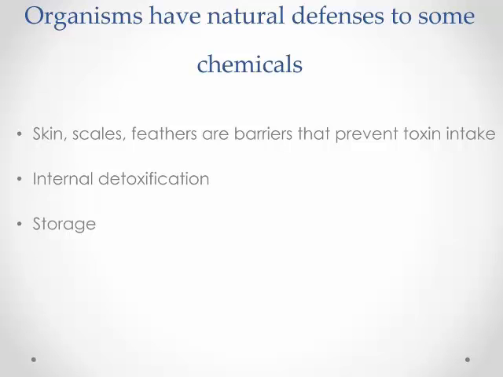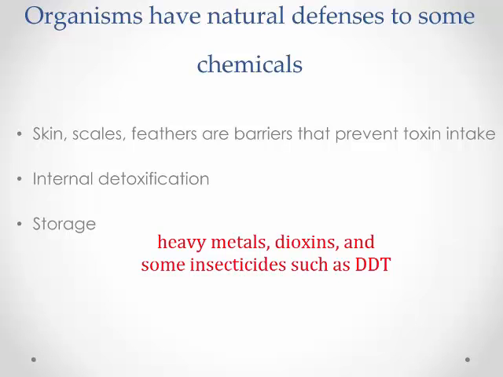Many organisms have biochemical pathways that can detoxify, or in other words, metabolize, toxins. When they do this, they make the toxins water-soluble so they can be excreted. The liver is a site of detoxification, so it is disproportionately affected by intake of harmful substances. Unfortunately, some toxins can't be detoxified in the body. Those that cannot be detoxified are sometimes stored in fatty tissues and cell membranes of the bodies of organisms, including us. Examples of compounds stored in the fatty tissues include heavy metals, dioxins, and some insecticides such as DDT.